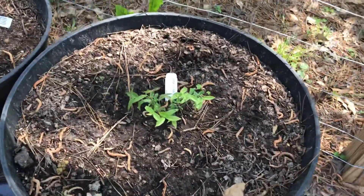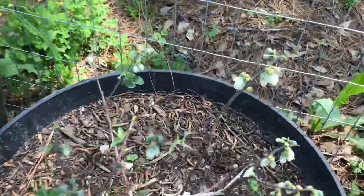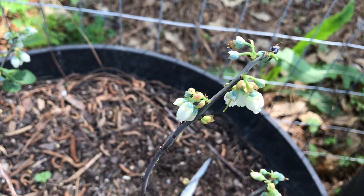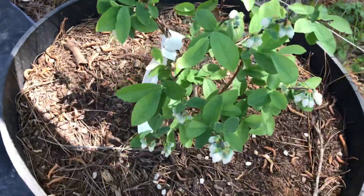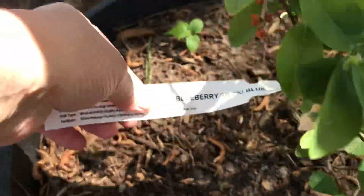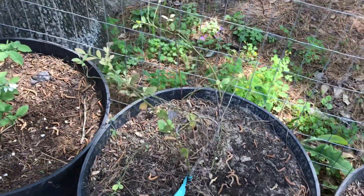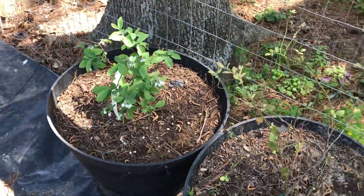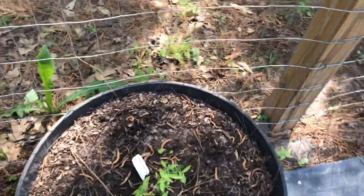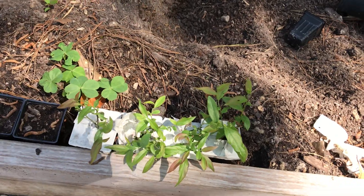This one's pink lemonade blush blueberry. Then these are my other blueberries — these are regular blueberries. This one is called Becky Blue blueberry, and then this one here is a Suzy Blue blueberry. I think I had at least two or three of those but this is the only one I have left. I guess I neglected them, so I'm going to try my best to do better this year.